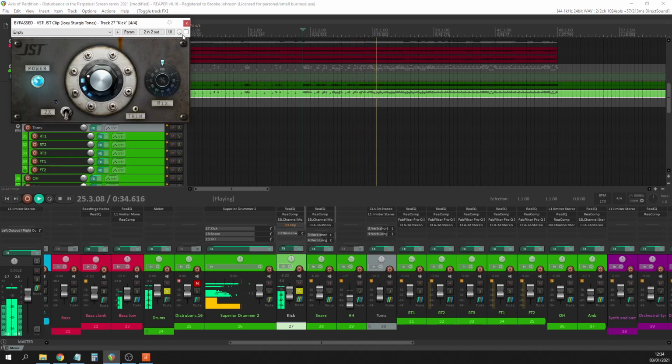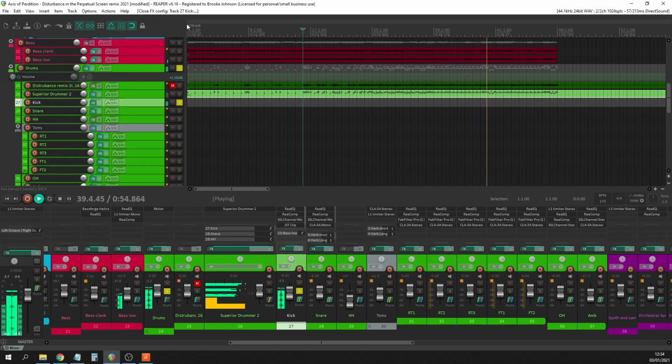And then the last thing we've got here is a clipper from GST. It's a GST clip. I use this all the time on all kinds of drums and transient things. This is a soft clipper, and what it does is it clips the top of the signal, but it does it in a pleasing way. Rather than getting horrible digital distortion, we get a nice consistent sound, and it increases the perceived volume without actually increasing the literal volume of it. So let's listen with and without.